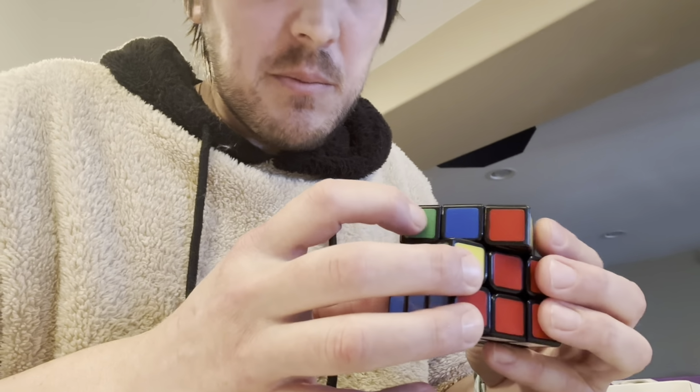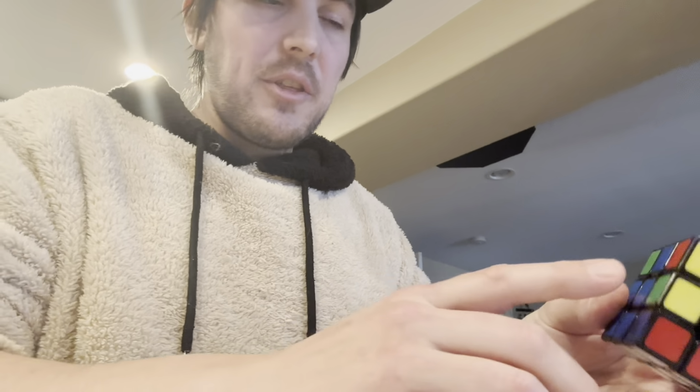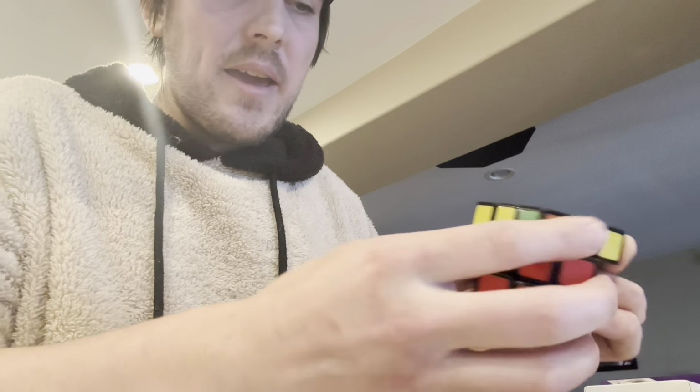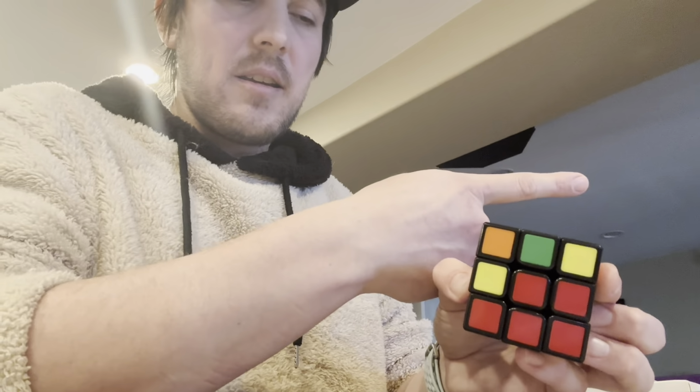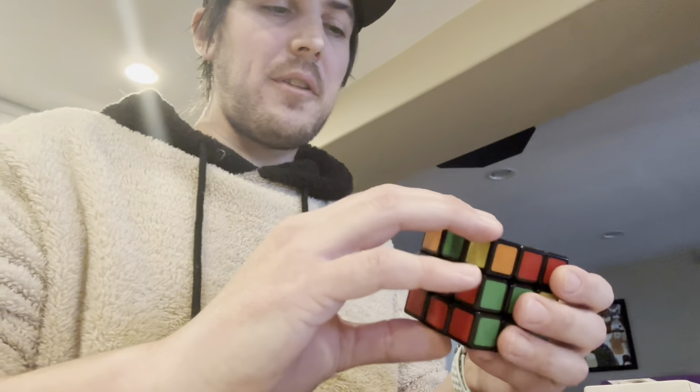So what you want to do is move that blue to where it's blue on blue. Now, when you have that facing you, you think, okay, blue and red is right here. I'm going to then move this layer away. I'm going to move it clockwise, do a U move to move it to the left. So now we have the opposite case.